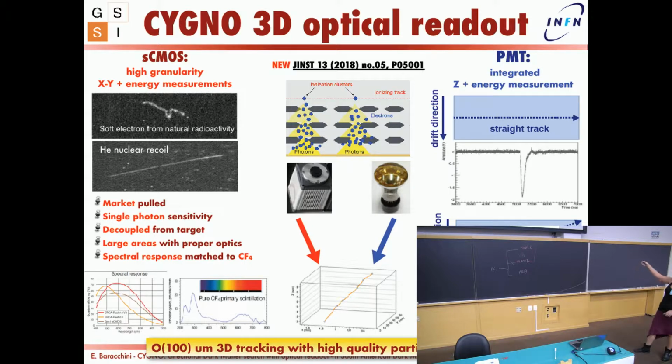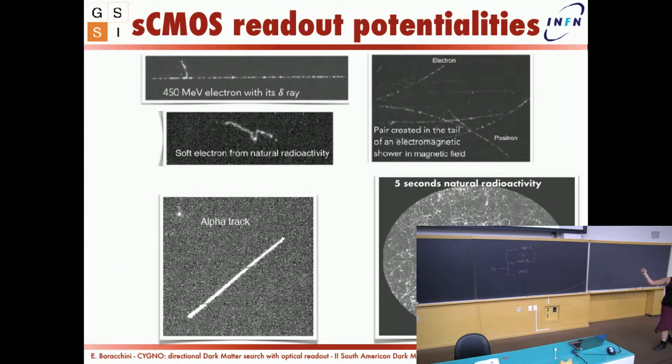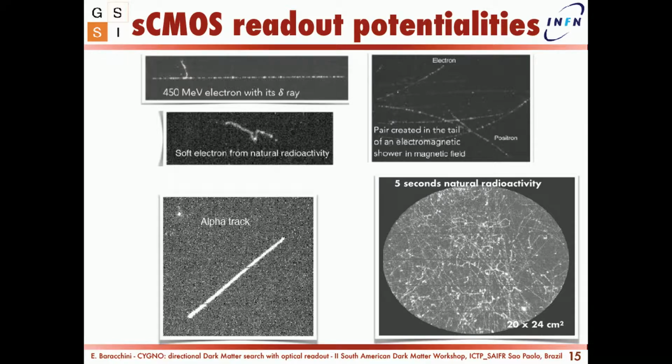With the PMT, you can understand from the shape of the signal the direction of your track with respect to your drift direction. Combining these two, you can achieve three-dimensional tracking, which we demonstrated in this paper, with order 100 microns position precision. Again, these are just a couple of pictures to show you the potential of the device. You can see how different these tracks look. And this is a very familiar picture, also the start of my talk, showing 5 seconds of natural radioactivity in our detector. Of course, our acquisition window will be small. This is our large detector.